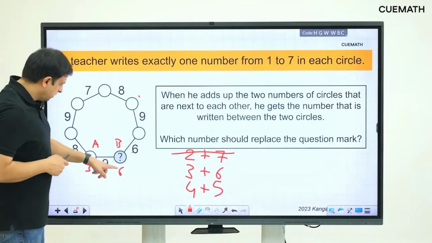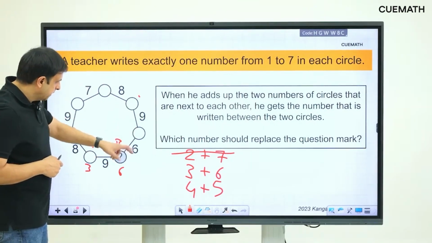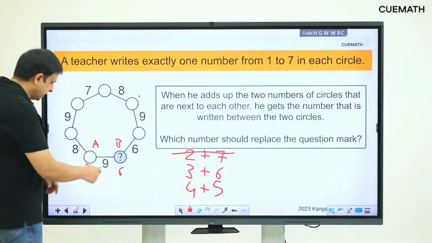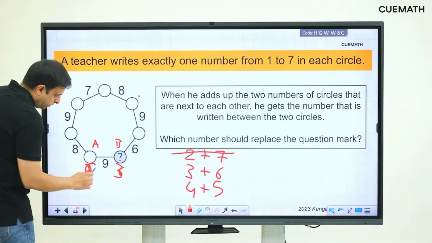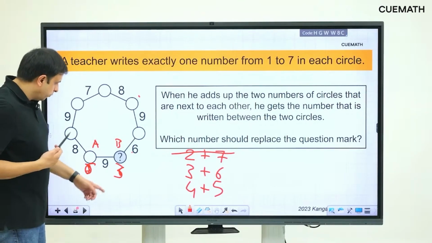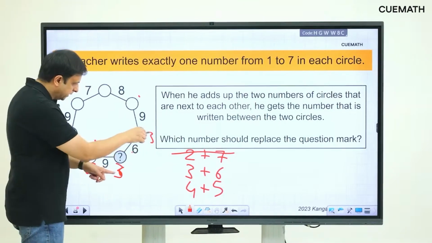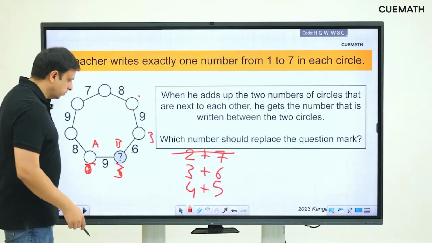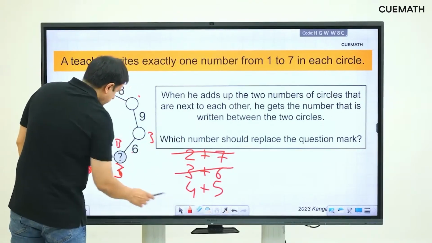Well, it again does not work because this number 6 plus whatever comes here should add up to 6. But that means this would be 0 and there is no 0 in the circles. So 3 and 6 doesn't work. But what if I make this a 6 and this a 3? Would that work? Well, once again it won't work because if you have a 3 here, you need a 3 here because 3 and 3 must sum to 6. And there's no digit, no number being repeated. So you can again say that 3 and 6 also don't work.